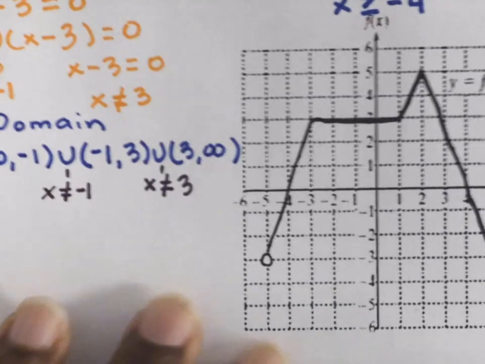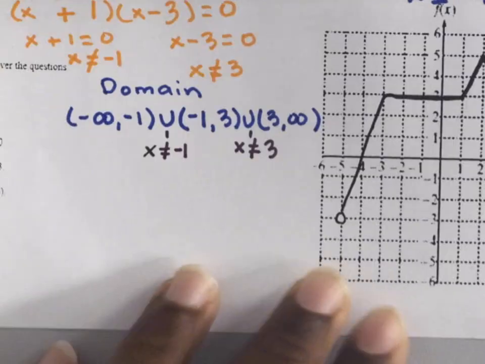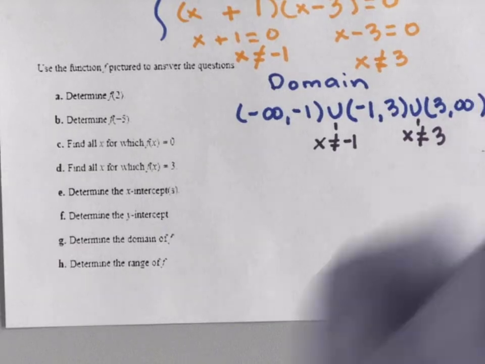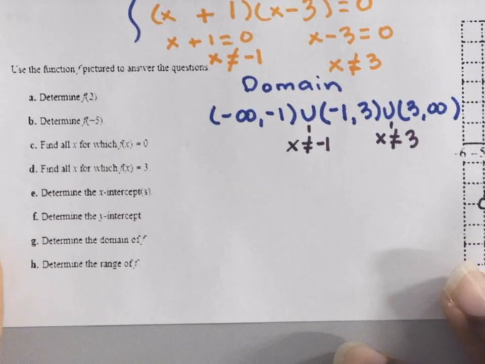All right. So we got this graph that I sketched over so you can see a little bit better. And we just want to run through and answer all these questions. Shouldn't take too long. Just want to make sure we understand what we're all looking for on some of these.